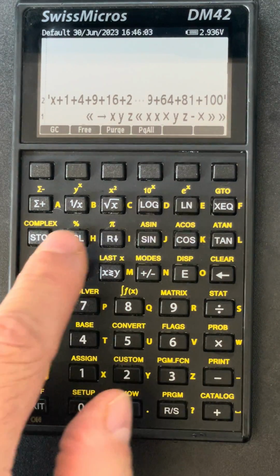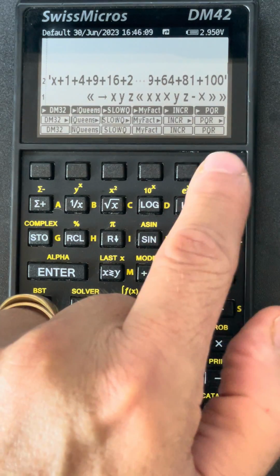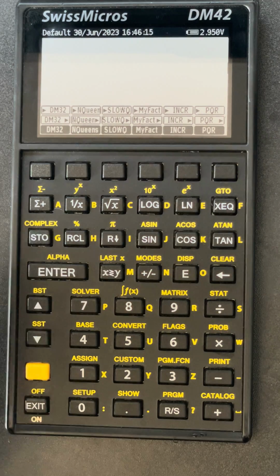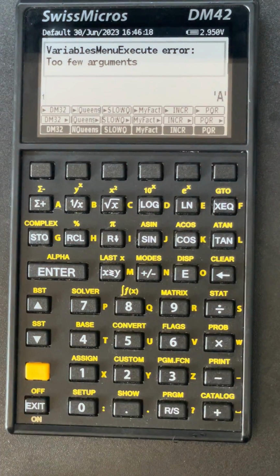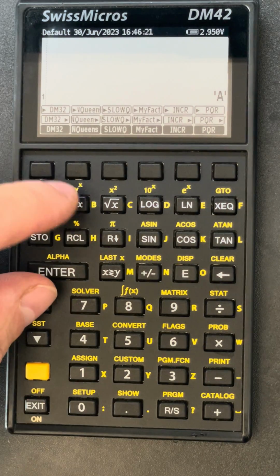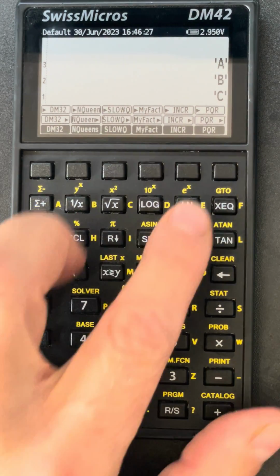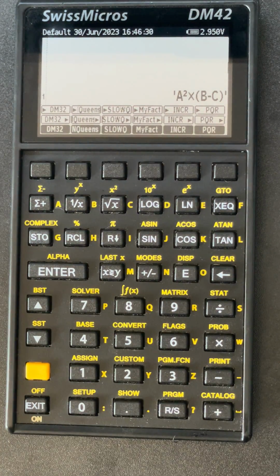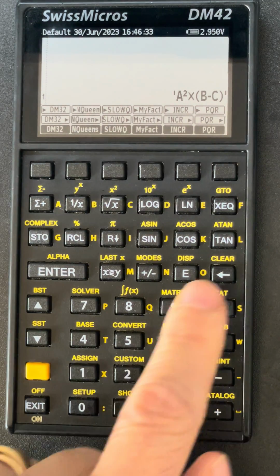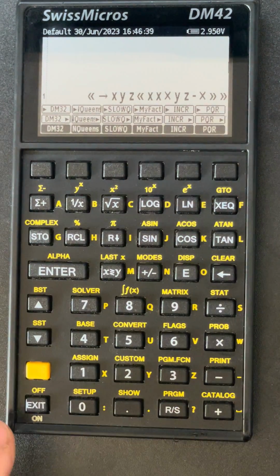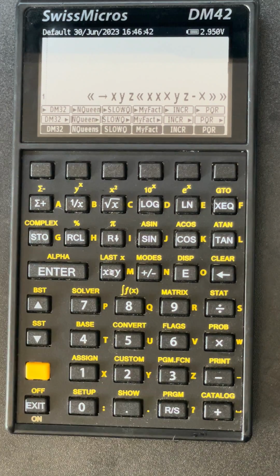Let's call that, for instance, and put that in my PQR program. And let me test that with a variable called A. Oh, I need 3, sorry. A, B, and C. So now I'm going to evaluate that. And you see that it evaluated my program. So this notation with local variables, the benefit is that it's very, very fast compared to global variables. So this is the recommended way to write programs compared to store and recall, for instance.